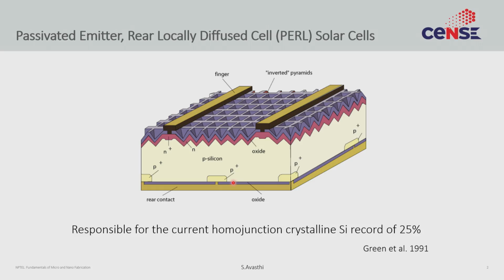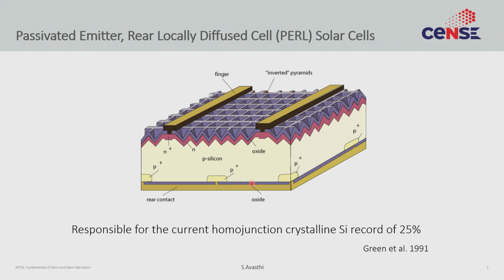Another way to reduce recombination losses is to just restrict the area where the recombination can occur. If you look at the structure, you would see that in this cell there is a blue film, which is in this case silicon dioxide, and that silicon dioxide is of course an insulator, but more importantly a great passivator.